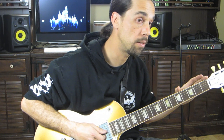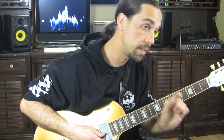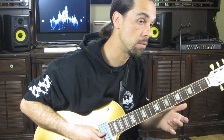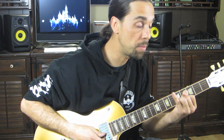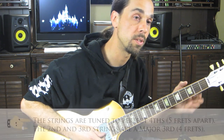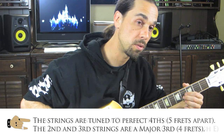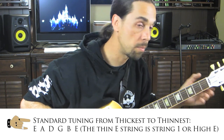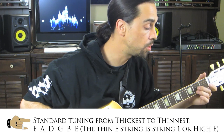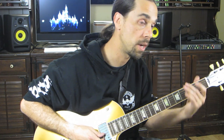Next thing we want to do is connect it all together and have it flow nice and evenly. Now I have one part in here where we play the same note two times in a row. There's two reasons for that. One, the pinky needs the extra work, and two, we want to highlight the differences of those two strings. We want to know where that overlap is. So when we're changing between the G and B strings, we know to accommodate for the one fret difference, because the G and B are the only two strings on the guitar tuned differently than all the rest.